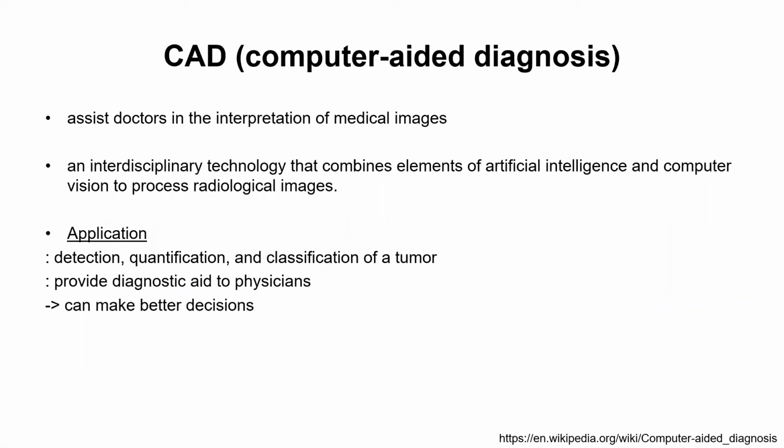CAD systems can assist doctors in the interpretation of medical images. CAD is an interdisciplinary technology that combines elements of artificial intelligence and computer vision to process radiological images. We use this system to detect, quantify, and classify tumors. In other words, CAD systems provide diagnostic aid to physicians so they can make better decisions.